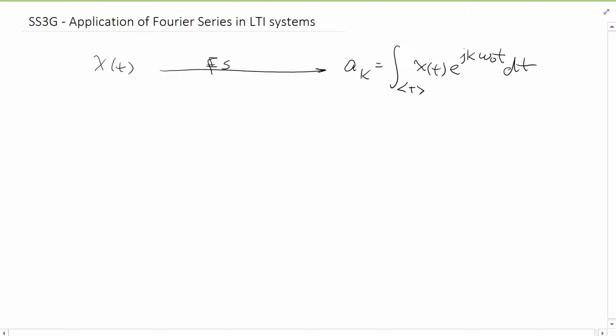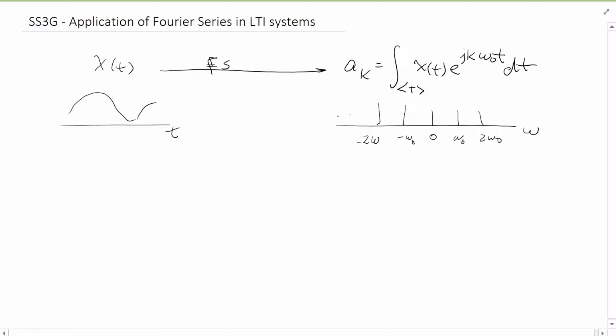What we're basically saying is, if I've got a periodic signal in the time domain, when I go over here, I've got a discrete signal which may or may not have a non-zero value at DC, 0. This x-axis is omega, while the other x-axis was t. I may or may not have some components at the first harmonic omega 0, second harmonic, and the same on the minus side, and on and on. I don't draw it, but this keeps going. This is what we've been learning and talking about in the previous videos.